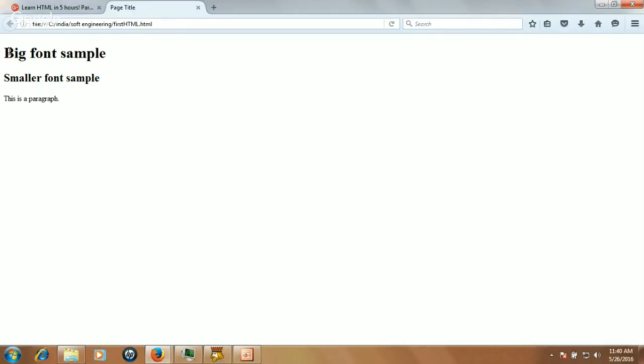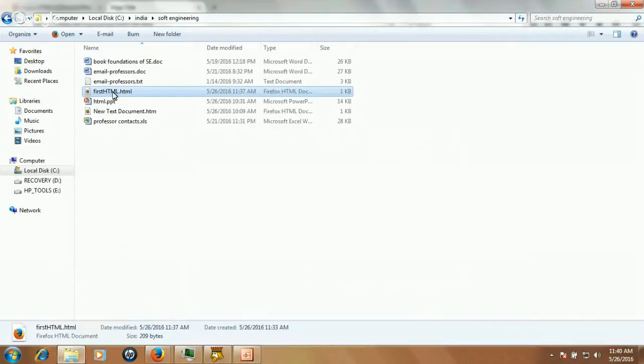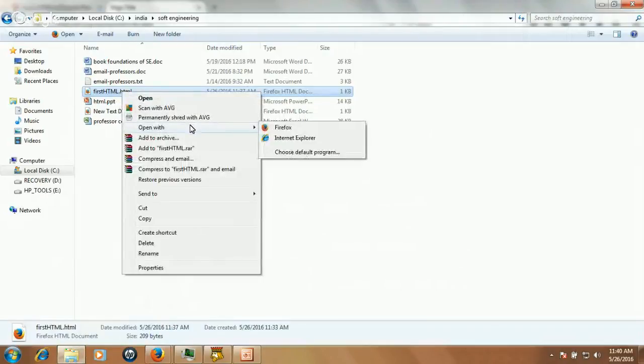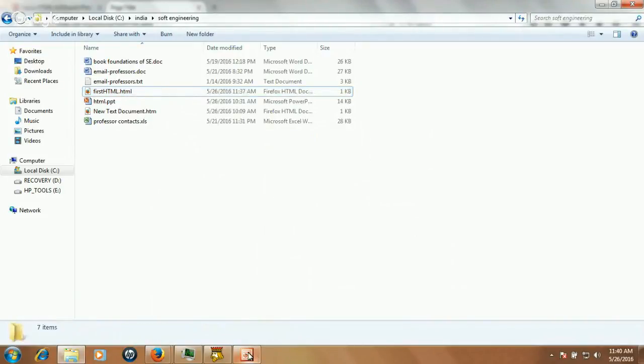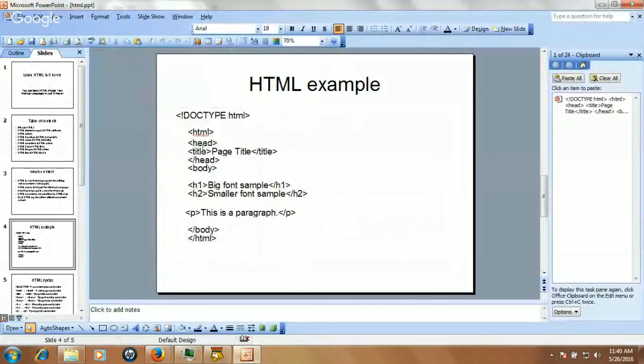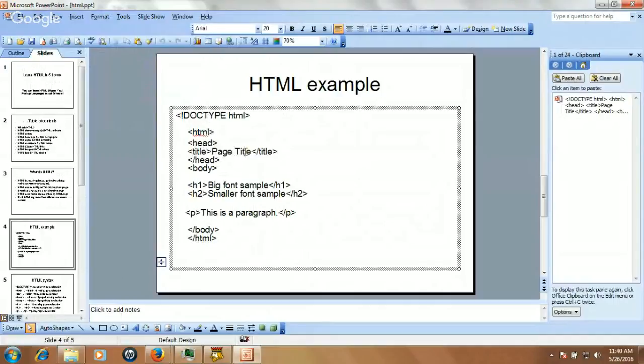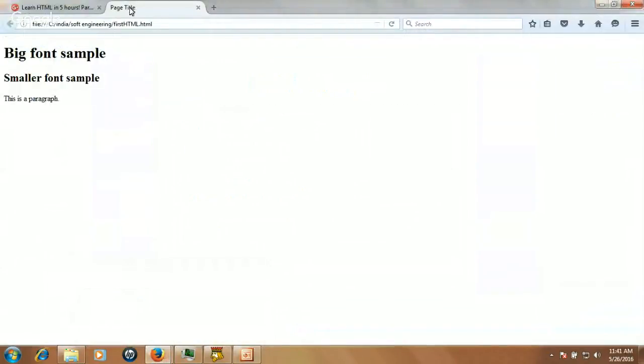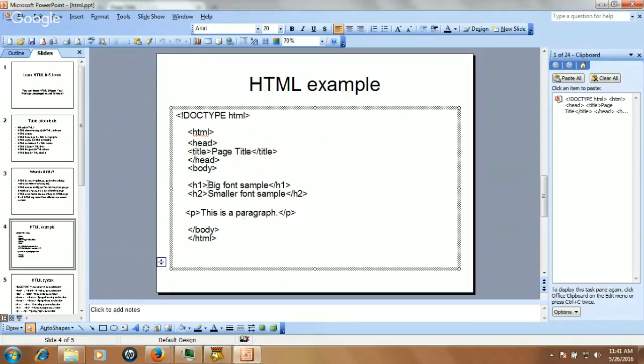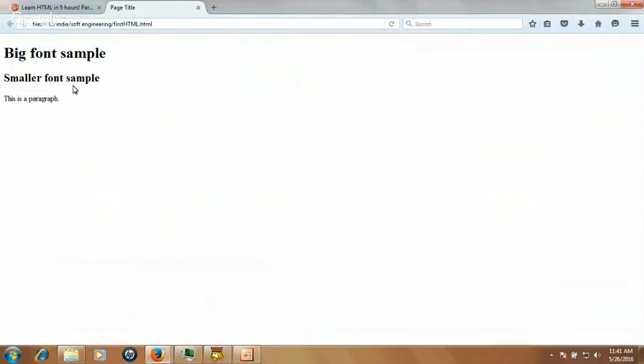What we created in the page was the page title, which you see in the top bar. You can see the code here. Let me open the text file. Or maybe just let us see the code here. Okay. So what we declared was a title, and it was page title, right? This page title you can see here. Can you see that page title? And then we declared big font sample here in the body part, and this is visible here with big font, right?